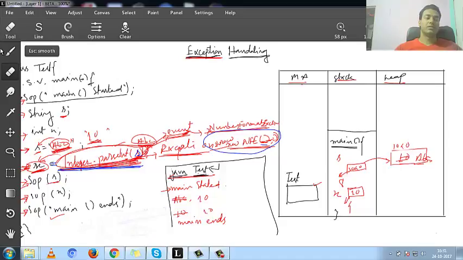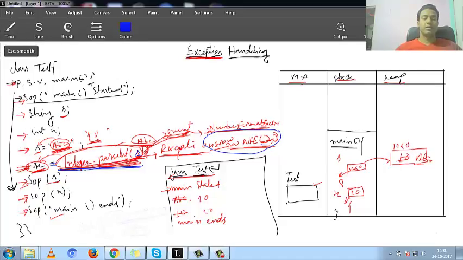But in our scenario, what we are getting here is this complete expression. Now consider this whole thing as an expression, and this is an assignment operator. After evaluating this expression, the result has to be stored into x. But what did the JVM get after evaluating this expression? The JVM got an object of type NumberFormatException. Now this object is of type NumberFormatException, which we cannot store into x because x is of type int. This complete expression ends up with an object of type NumberFormatException, and this is an exception object here, right?